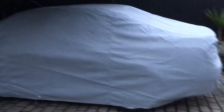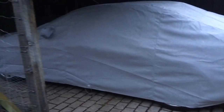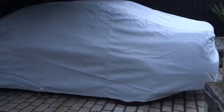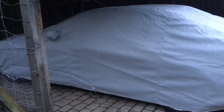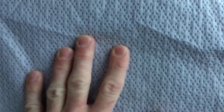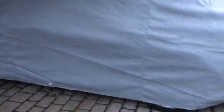But yeah, if your car's going to be stuck outside for quite some time and you're not going to be using it, it's a great way to keep the weather off it, but it is worth pulling the cover off every couple of weeks or so, just to give it a bit of a clean up, a bit of a wash, because the water will get through the surface eventually if it gets a lot of rain. It is breathable, and it's supposed to be waterproof. It's water resistant up to a certain extent, but if you've had a lot of rain and it's just standing on here, it will seep through and leave watermarks on your paint. So yeah, if it's been raining, whip it off and give it a clean, but if it's been reasonably dry for a few weeks, you can get away with it. But yeah, there you go.